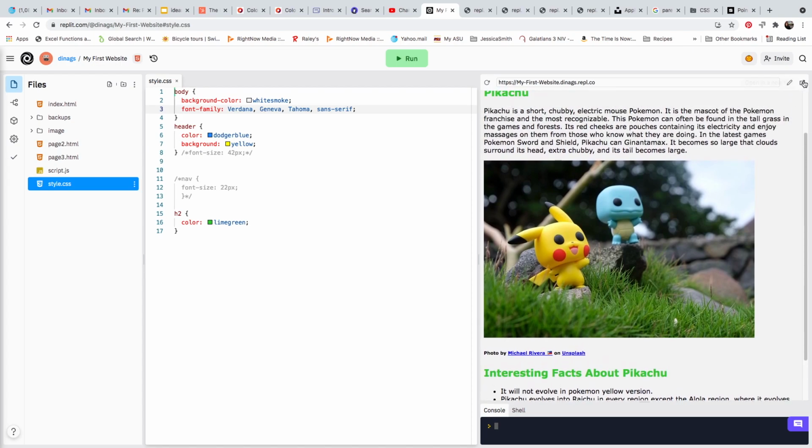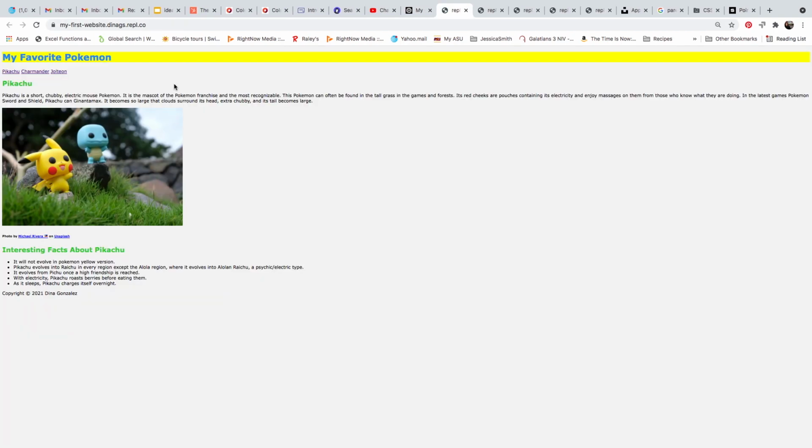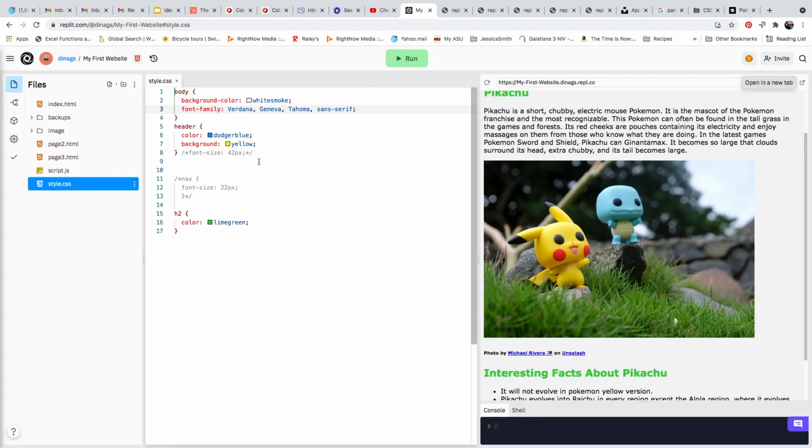Now, if I were to open this in a new tab and look at it on my browser, that's what I see. Personally, I would like this to be a little bit bigger. And because of CSS, we can change that to be a bigger size. So I'm going to comment this out right here, backspace, hit tab. There we go. And you would go ahead and type in font size in your header. And now I need to hit enter and then close that curly bracket or else this will not work.